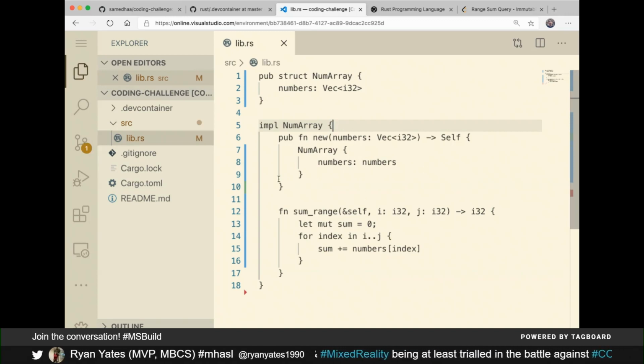So a struct, coming from, I have a background in C++ a long time ago. So a struct is kind of like a class that you have there, and you're kind of instantiating it with an array of numbers coming through. Oh, interesting. Yes. So Rust is not an object-oriented language. Or I shouldn't say it's not exclusively an object-oriented language. It kind of borrows the best from all different paradigms.